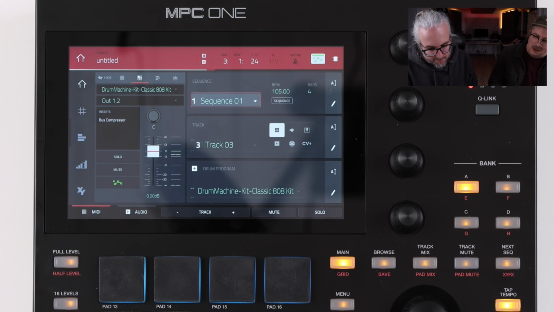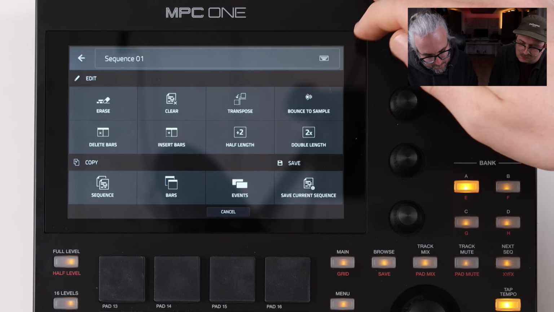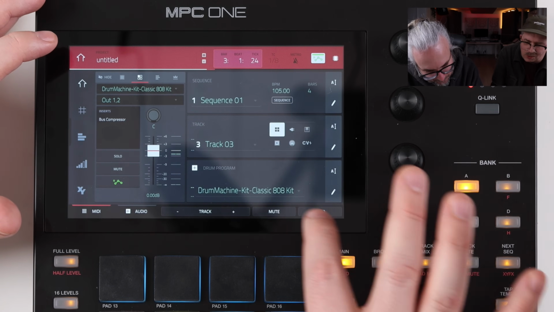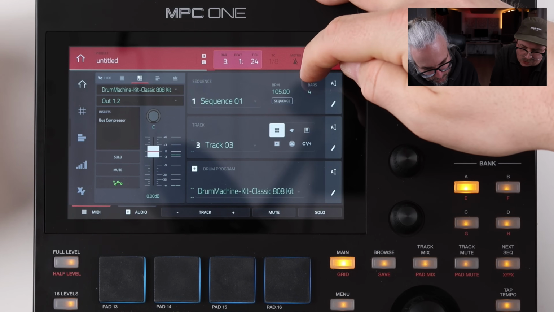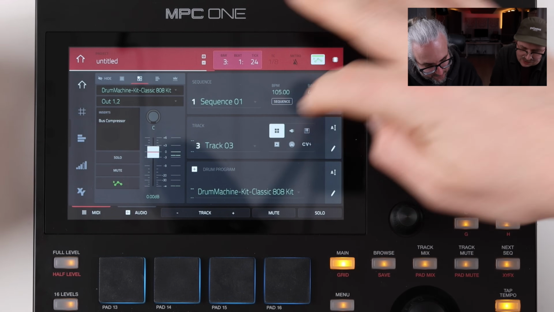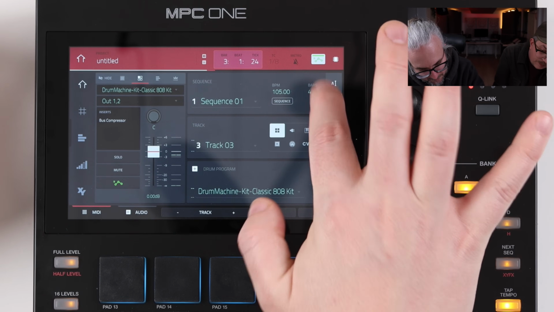So how would I go about doing that? That's where that one comes in. Okay, so there's a little pen icon. Yeah, here. You gotta follow along. We are now on the sequence level. We're not duplicating the track or just the program. We're duplicating everything, the entire sequence. Yeah, that makes sense. The pen tool.